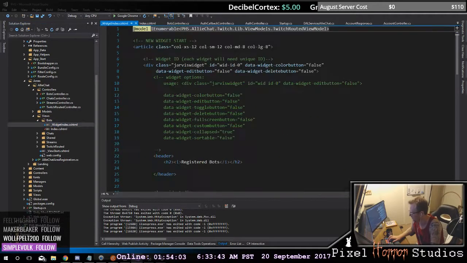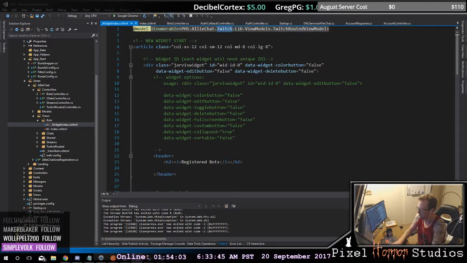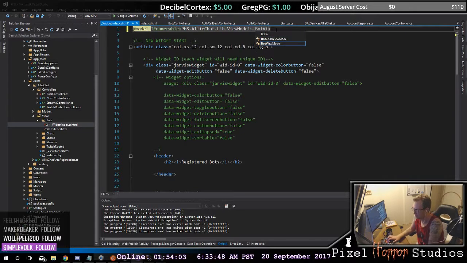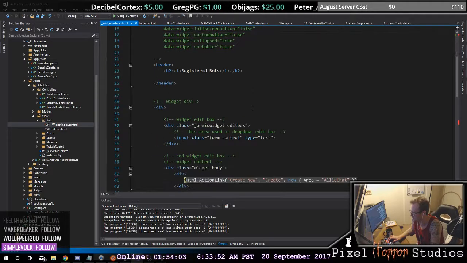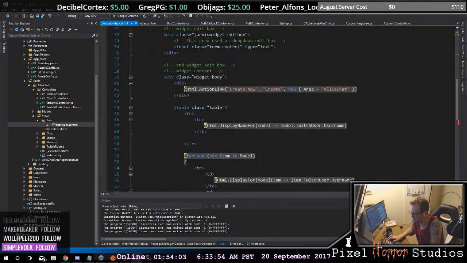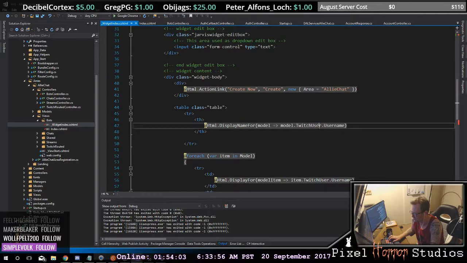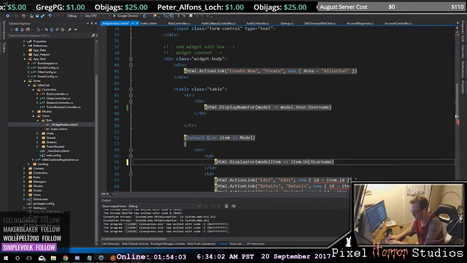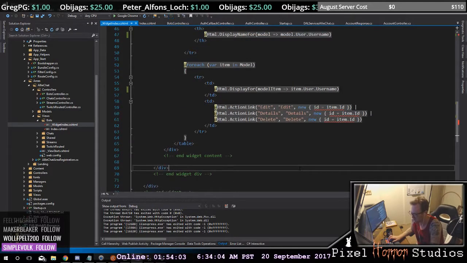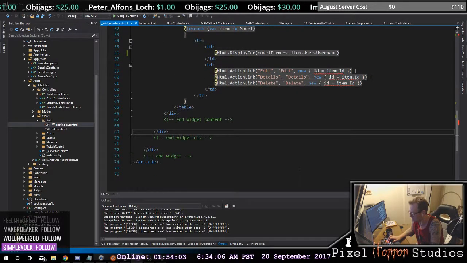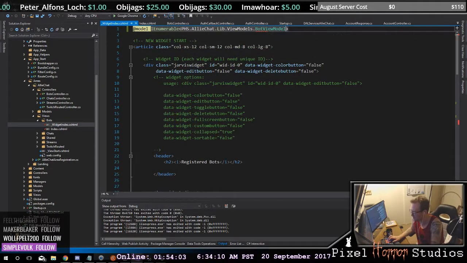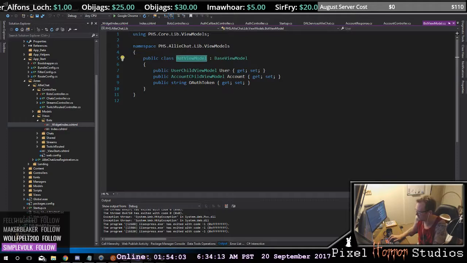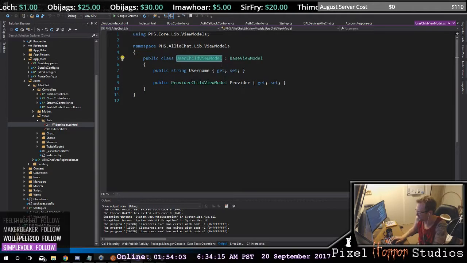And then if we look at widget index here, bot view model. It's under user called username.